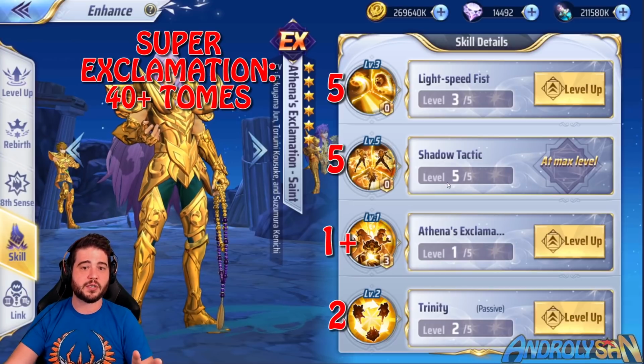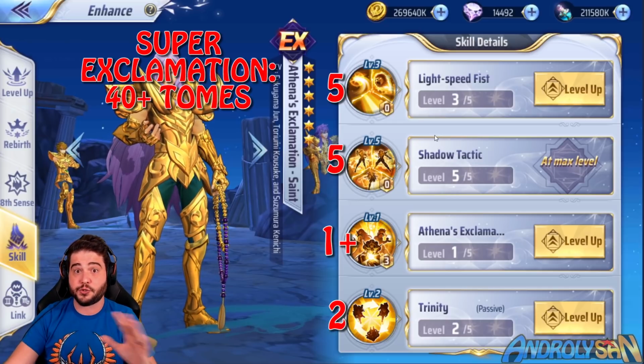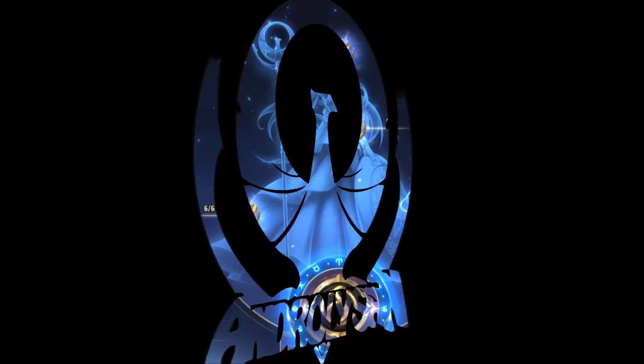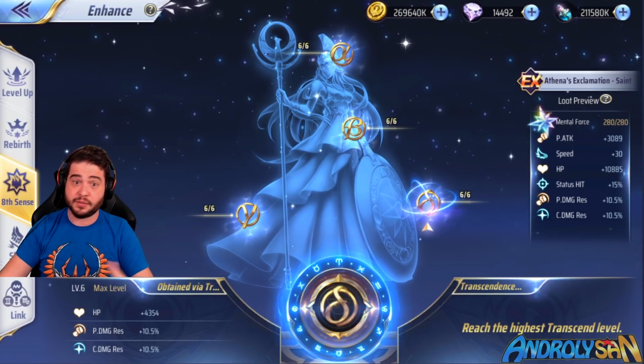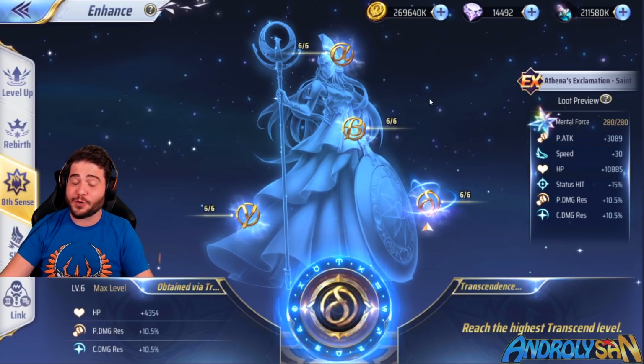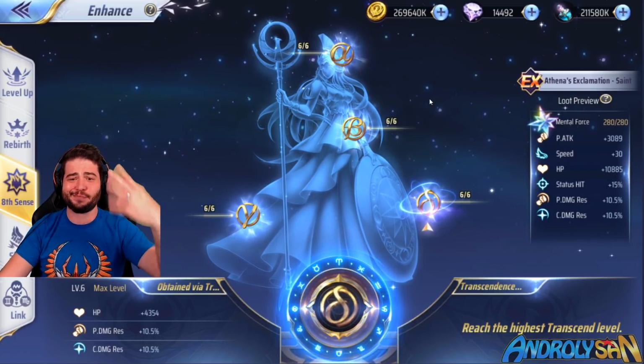That brings the total cost of the Super Good Exclamation then to 40 plus tomes. 40 for just the first 2, then another couple for the Trinity, and then whatever you want in here. Over on the Aiacos, this is an EX unit. You're going to use him in PvP. You're going to open everything. For him, every single stat works. He needs attack, he needs HP, he needs speed, he needs status hit.